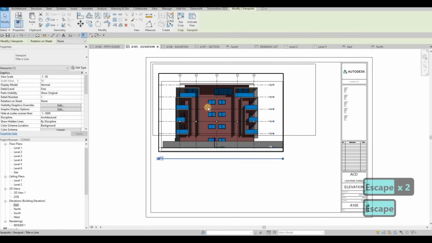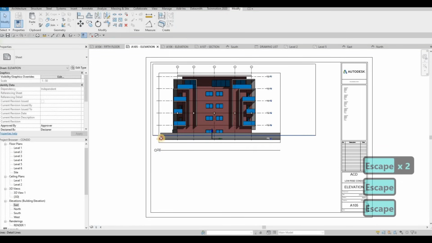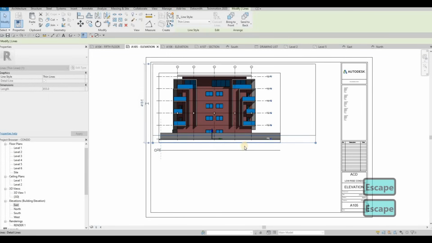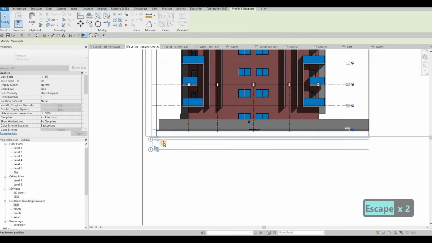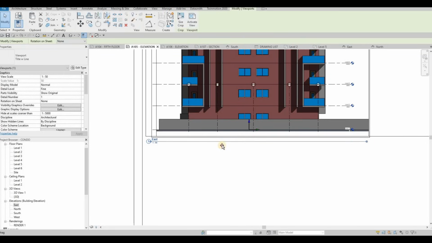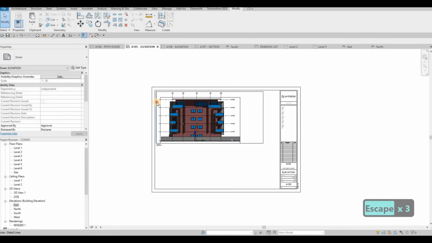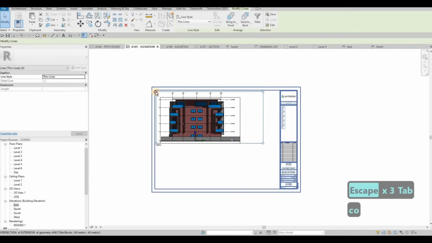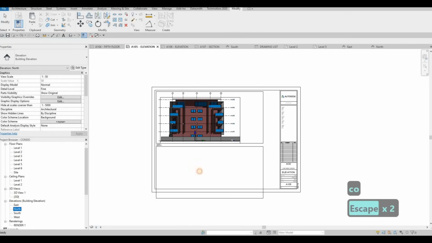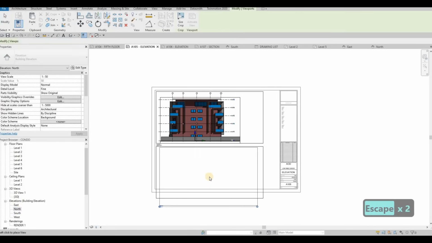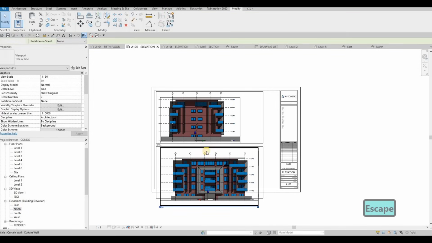I think that's good enough, and it's gonna be tight. And then fix it like that. And then the other one, and then crop it.